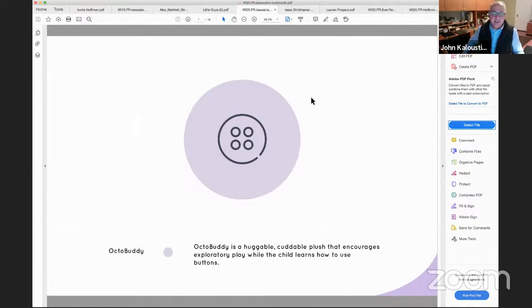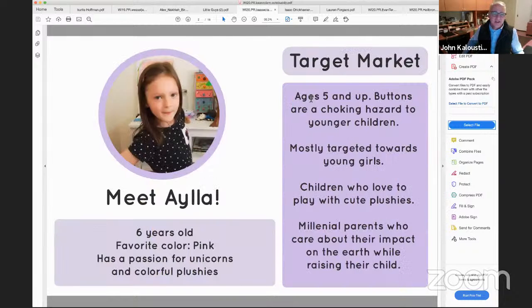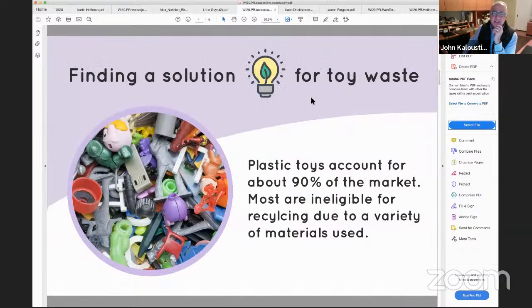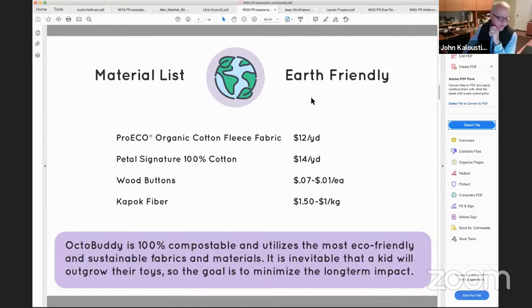Now it's interesting because this student loved to sew. She had sewn her own clothes, so we embraced that. When she brought this, your passions. Yeah, I said go with it. She wanted to do something with sewing, and so she again created a target market. I think it was her boyfriend's sister or something like that. She looked at toys in general and some of the downfalls of all the plastic toys, and then created a series of elements that she thought would be beneficial because they were earth friendly.